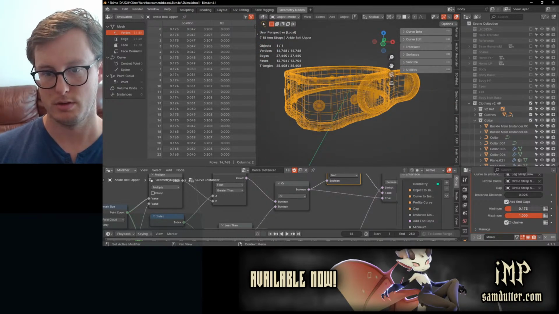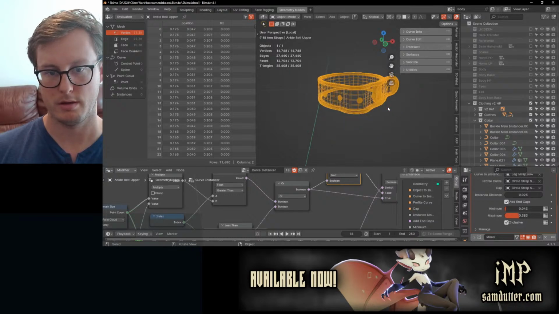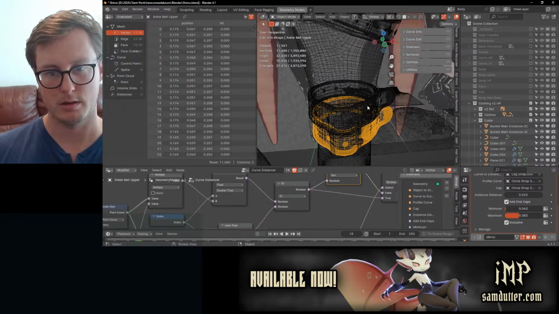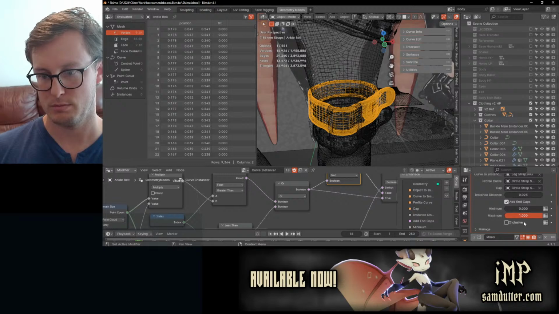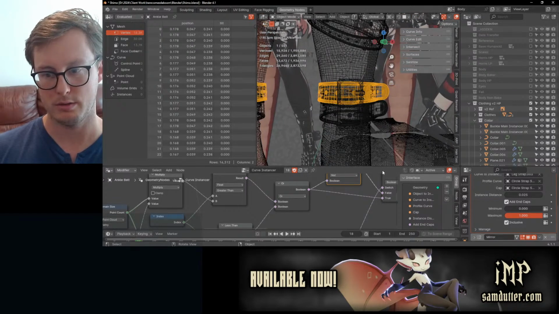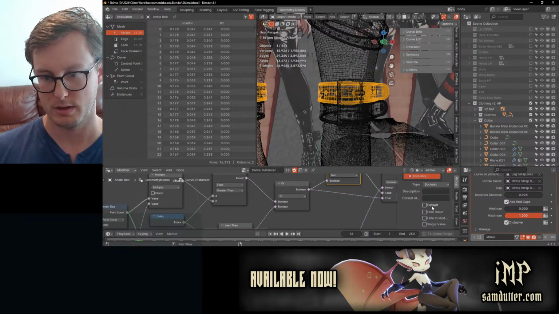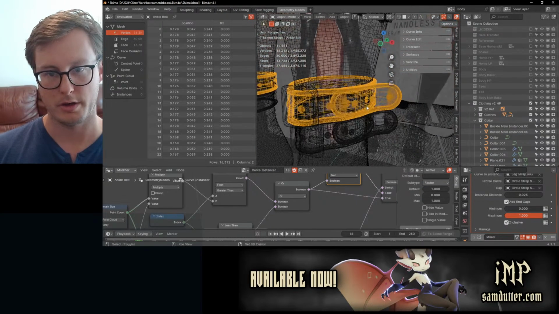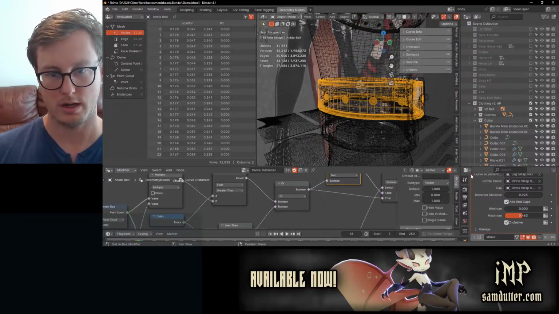Gotcha. So minimum 0. Oh, maybe not. Right there. This should go really right around there. Okay, so we'll have to go back and fix the other ones, but easy enough to do. Make sure that's at 1, and that's inclusive. Those should be the default values. And they are now, but we still already had our objects in the scene. So that makes it a little bit more challenging, but not insane, not crazy.